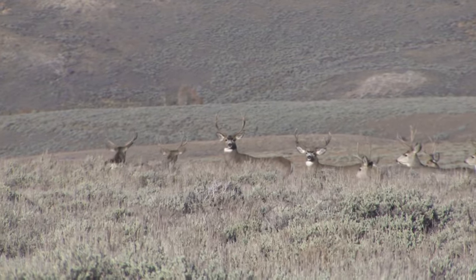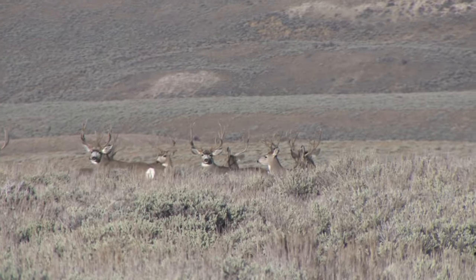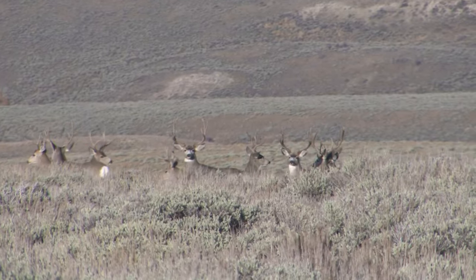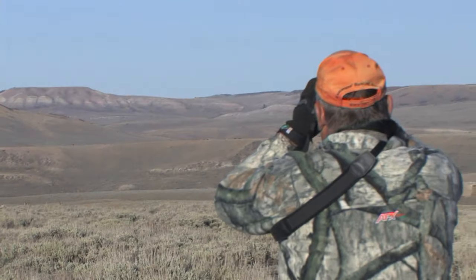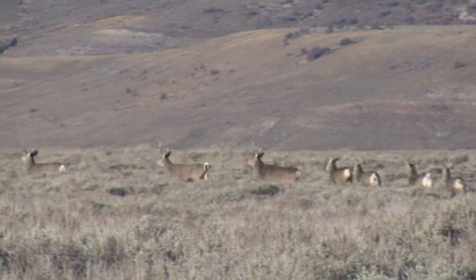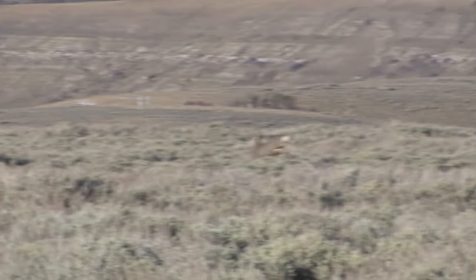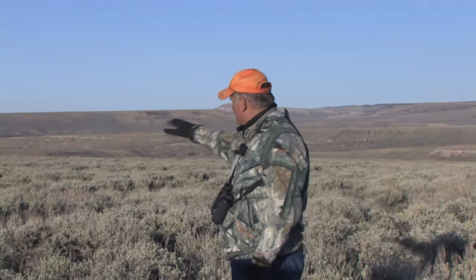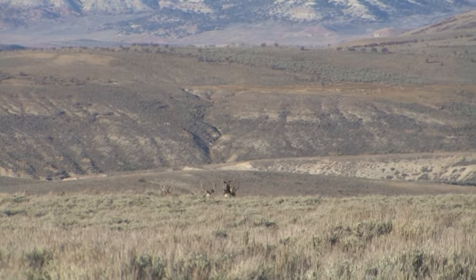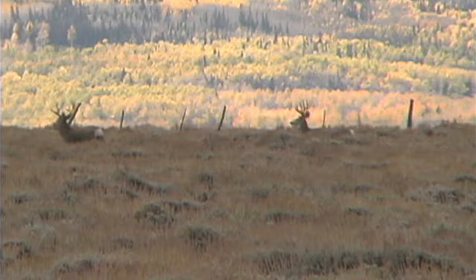I'm doing a book right now on trophy mule deer hunting in sage country like this, and people will just go right by this type of country and not think there's bucks out here. There are two reasons bucks will come out in this sagebrush and lay down. First, the wind blows out here and with that heavy coat waiting for winter they get hot, but out in the sagebrush where it's blowing, the wind helps cool them down. Also when they lay down out there, they're away from everything. Nobody really goes out and hunts this kind of country. If you're hunting sagebrush flats and sagebrush coulees, really look those over because those bucks hide right down in there during hunting season - I've found them doing that many, many times.